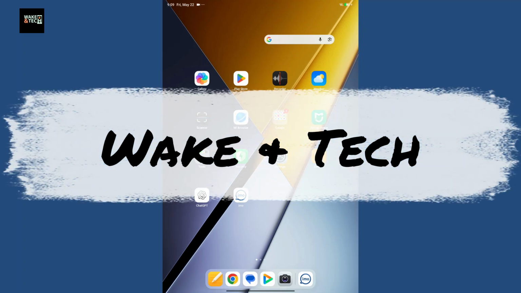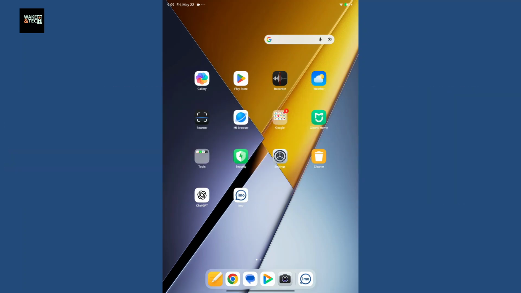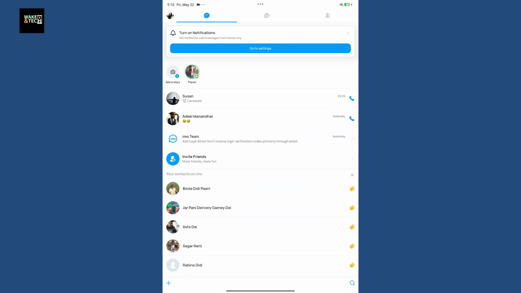If you are trying to share photos, videos, or files with your friends on email, then great news! Email makes sharing very simple even for beginners. So follow these steps below till the end. First of all, open the email app on your device and make sure that you're logged in.